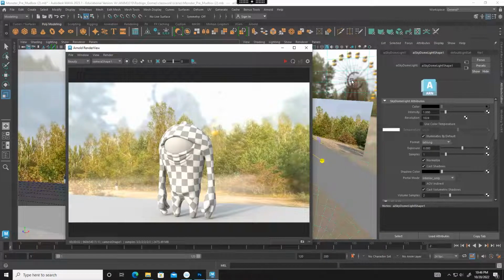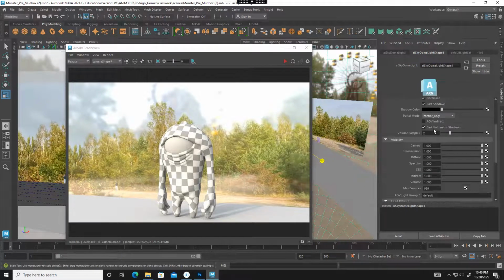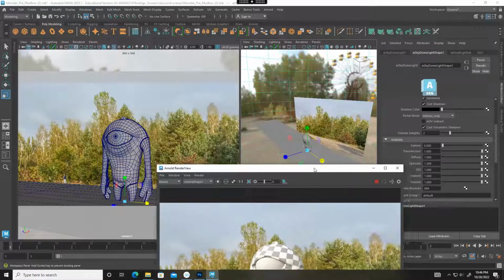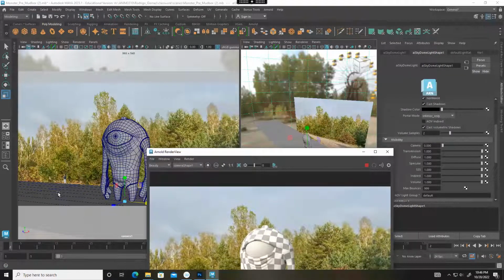So I'm going to click on my sky dome. I'm going to scroll down on it, and here in the visibility I'm going to say, okay, I don't want the sky dome to be visible from the camera, so that my image plane is the only thing that is visible. That way I can do it better. My photograph does not align perfectly for whatever reason, and that is a little bit of an issue that Maya has. When you try to align it here in the preview, it doesn't align correctly.